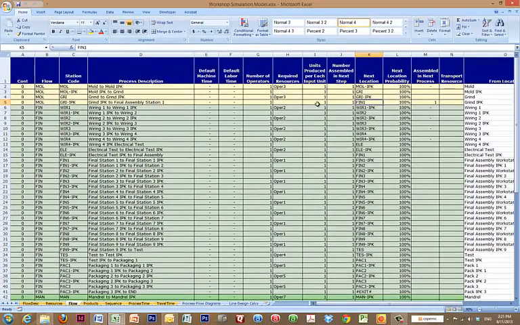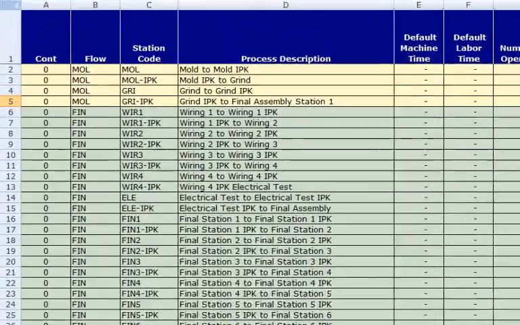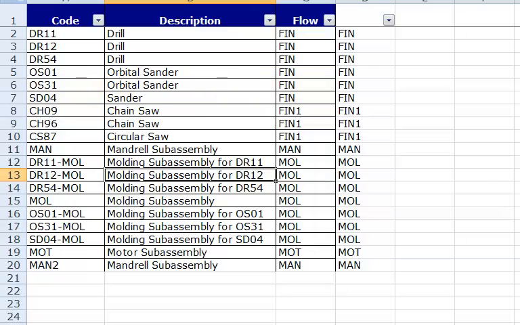Also, there's room here to specify how many units are produced from each input unit. For example, we could have 1 input and 4 outputs, and then the number assembled in the next step, what's the quantity there, etc. So there's room for some amplifying of this information. How many operators work at each step, and which operator code, operator 1, 2, 3, 4, 5, etc. So we complete this table.